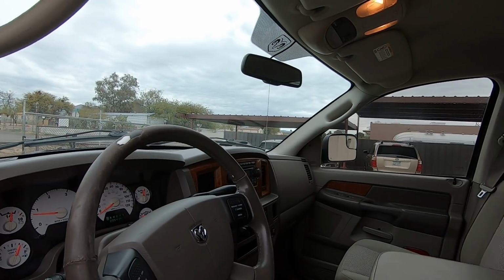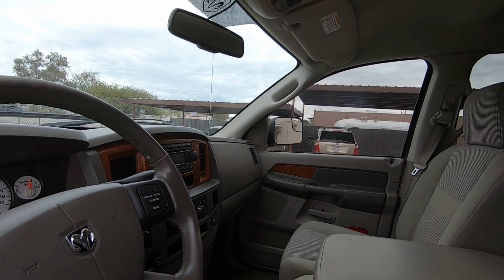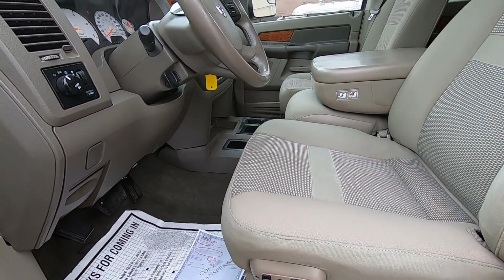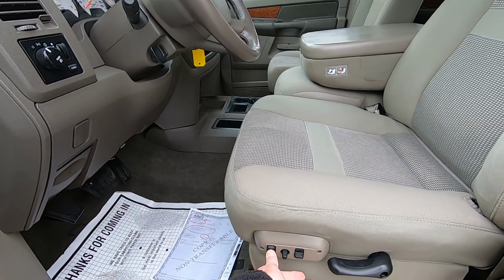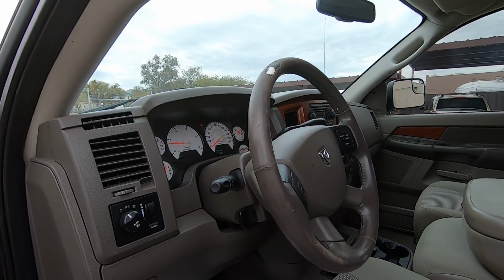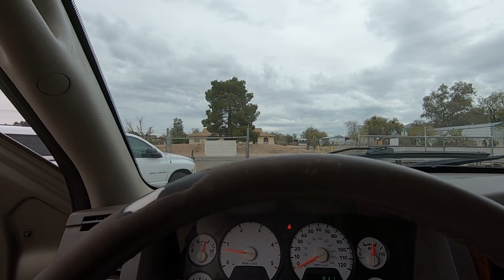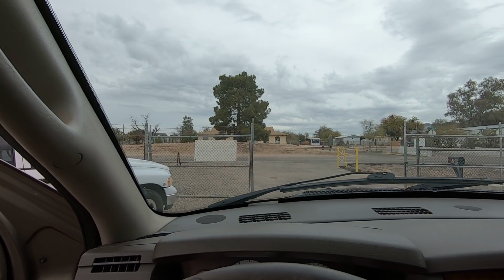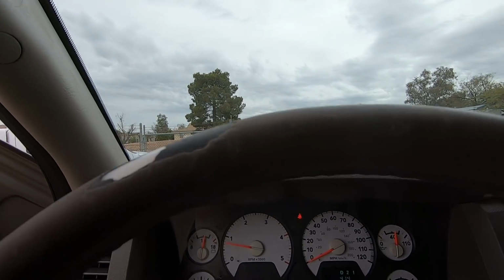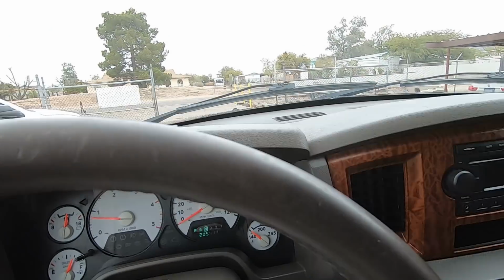I also learned if you drive around with the door open, the horn will honk, which I will prove in a second. I gave my guys a bunch of crap because I thought that the horn was broken, so I had it in reverse a minute ago, and the horn kept going off. They're like, close the door. I closed the door. Guess what? That's what happened. That's pretty funny, actually. Obviously, a steering wheel cover would be a good idea. All right, see, check this out. See if they're right. I don't know. I think they're crazy. Maybe you have to go further than that, or do it longer or something. I don't know. They said close the stupid door. They yelled at me.